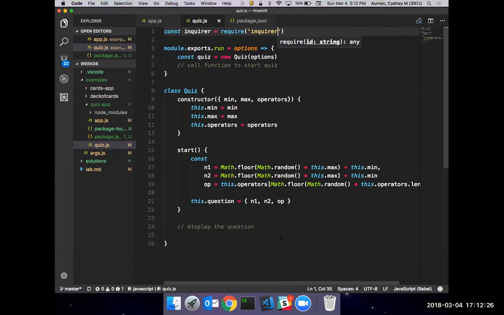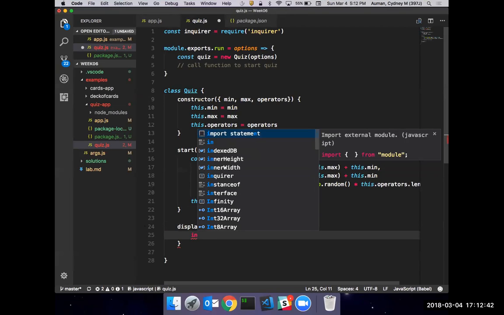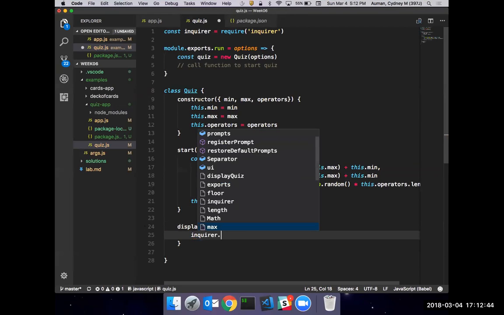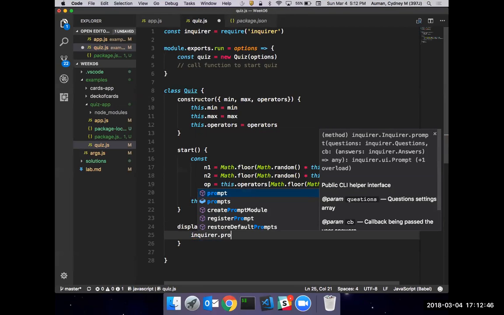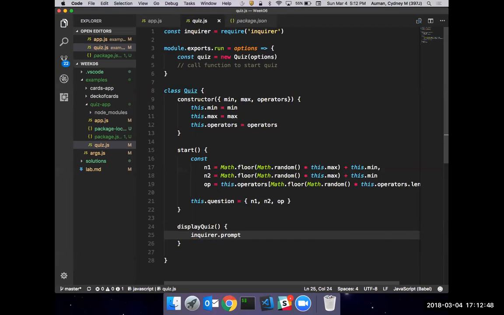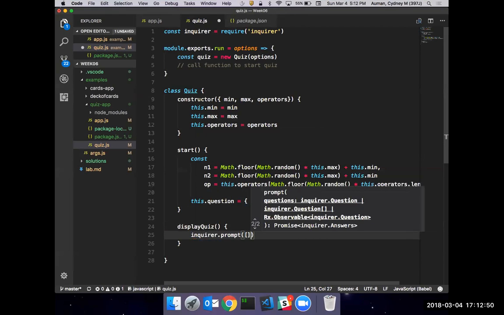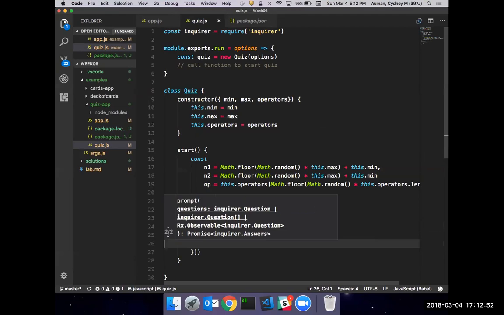So we're going to display the question. We're going to say display quiz, right? And this function is just going to be responsible for displaying our quiz here. If I do inquire.prompt, I'm now trying to prompt the user for a question.